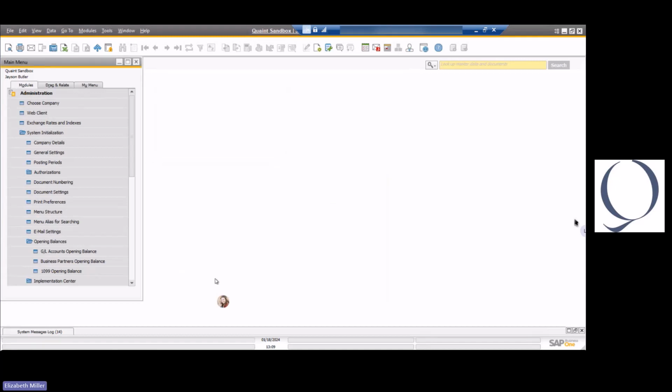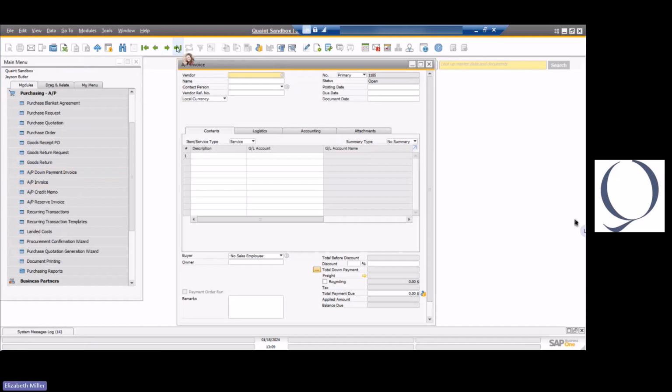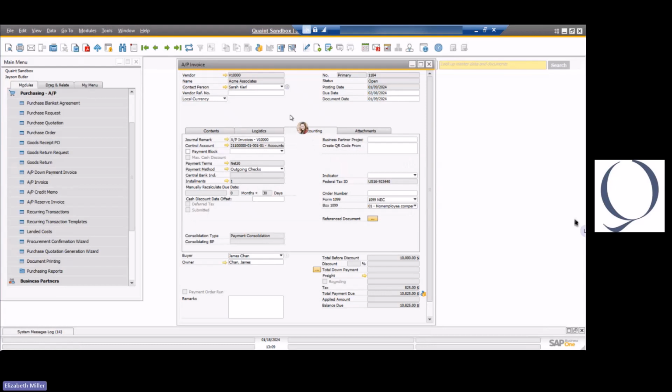On the documents themselves, let's look at a few things real quick. On an AP invoice, when you designate a vendor as a 1099, you probably notice there's only one form and one box available. But let's say that you have a vendor that you need to designate a couple different types of 1099 amounts for. What Lauren went through on the BP master is just the default. When you fill out an actual AP invoice to a specific vendor, that default information comes through onto this accounting tab in the form and box fields, as you see here.